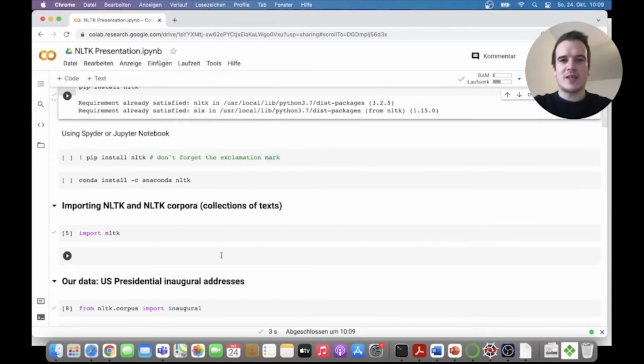Now, one of the great things about Nltk is that it comes with a lot of supplementary resources, even in multiple languages, such as collections of text samples, which are called corpora, lexical databases such as WordNet, and pre-trained models for NLP.